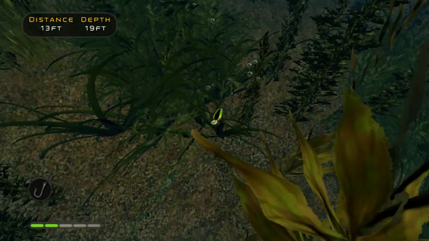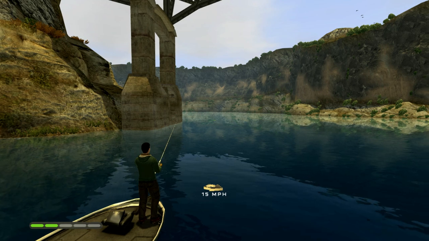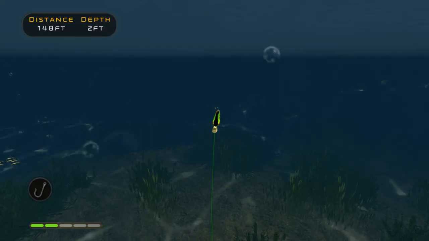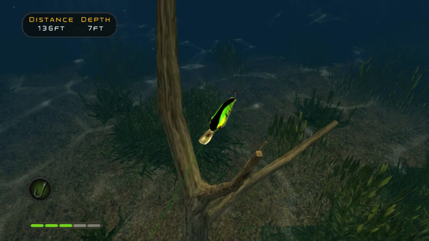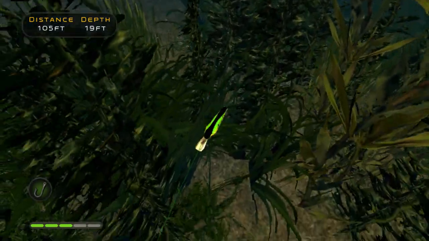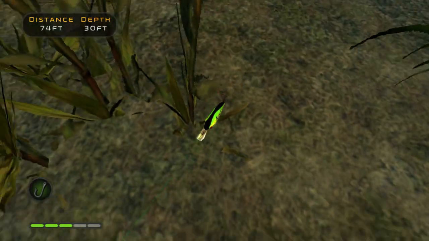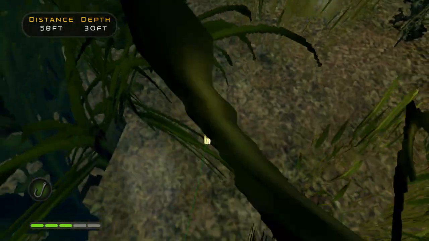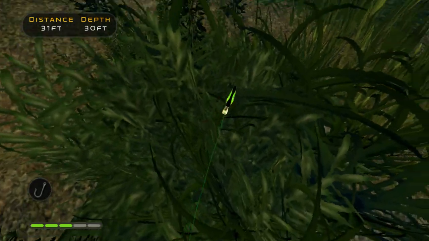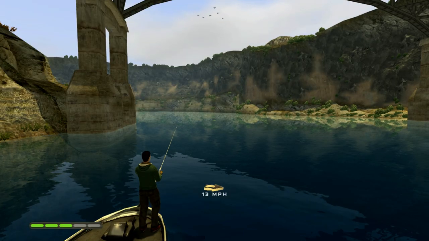I'm not 100% certain they're going for this lure. I'll try it again. Let's try a little bit faster. Yeah, I don't think they're going for this lure, guys. Now, if you want to do a quick retrieve, I believe you hit Y, and it'll stop it.